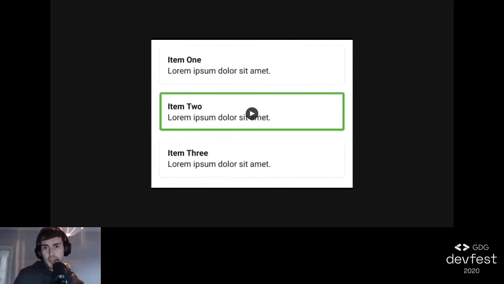Is that a terminating action? Do I have to click it to find out? Is that click action going to delete my email? The user has no idea. They just know that they can interact with it in some way.